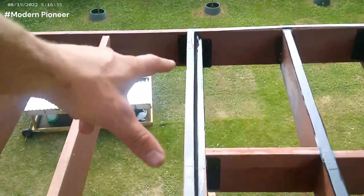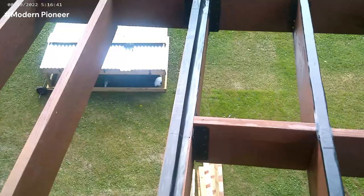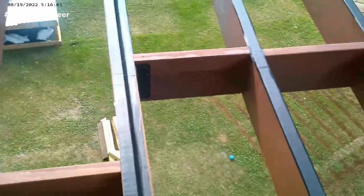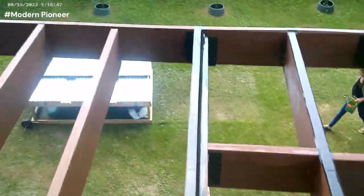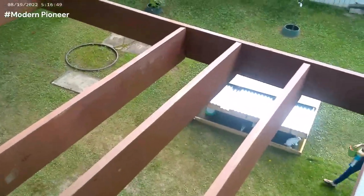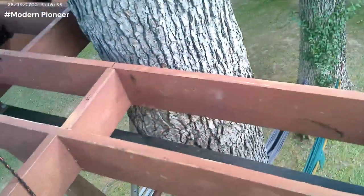So you're going to come up here, and then this is going to be your platform here to turn and come on the deck. So at least that's the idea for now. So everything's going very well, and let's see, I can't really think of anything else I want to add here.